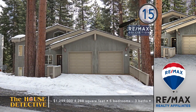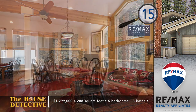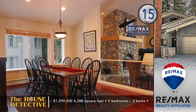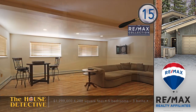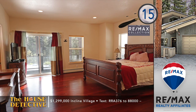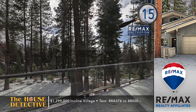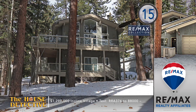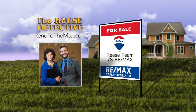Now we're going to bring you to the tall pines and fresh air of Incline Village for home number 15. This is so much more than a getaway in the woods — it could be the perfect vacation investment. The grand entry of this five-bedroom, three-bath home leads you to the split-level designed home. The focal point of the living room is a fireplace framed from floor to ceiling with river rock, but the views and the wraparound balcony aren't to be missed either. The spacious master suite has a jetted tub, and there's plenty of space inside with an expansive bonus room. With almost 4,300 square feet of living space, this home has the asking price of $1,299,000. Call the Reese team at RE-MAX Realty Affiliates at 78REMAX, that's 787-3629, or go to renotothemax.com.